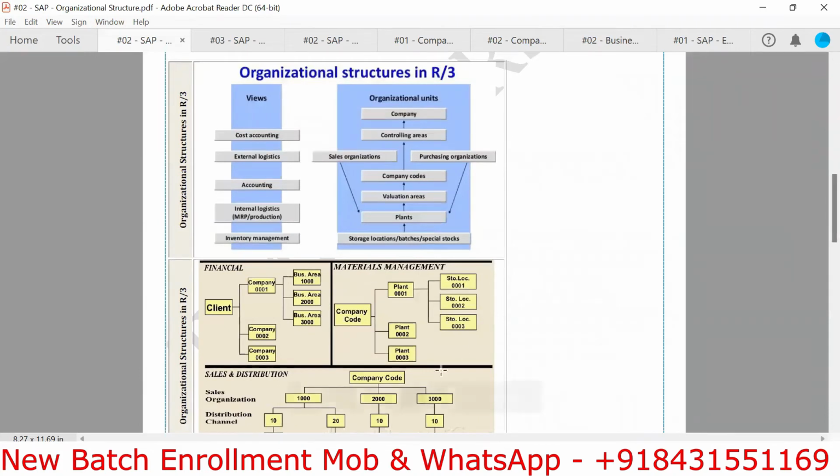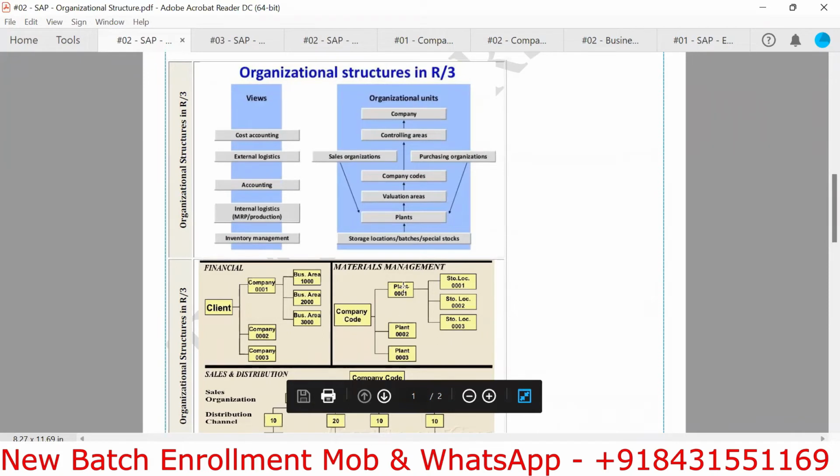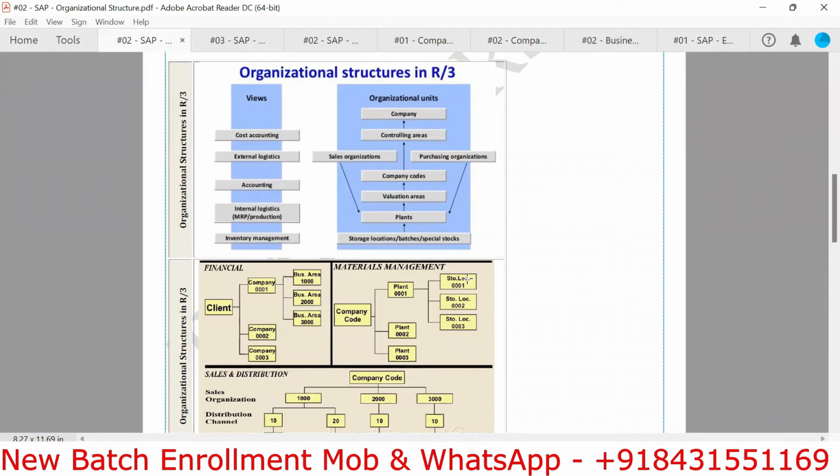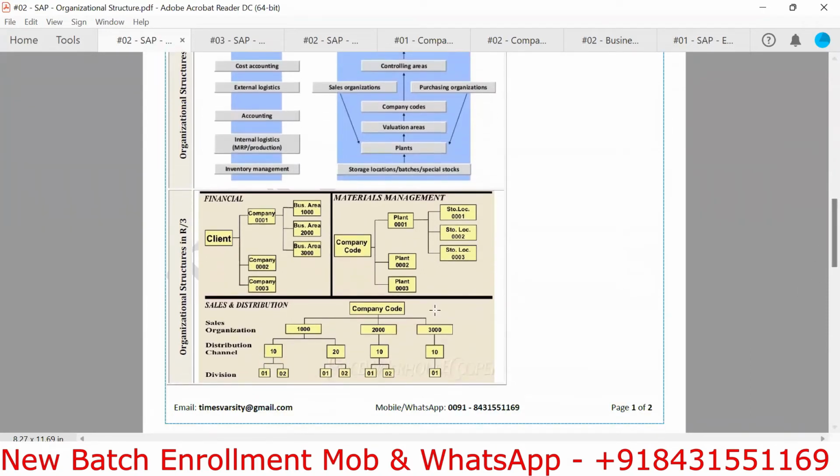We have materials management. For the materials management module, I think only plant and storage location is mentioned here. We also have purchasing organization and purchasing group, and for sales, sales organization. As you can see, every organizational unit is assigned to company code.